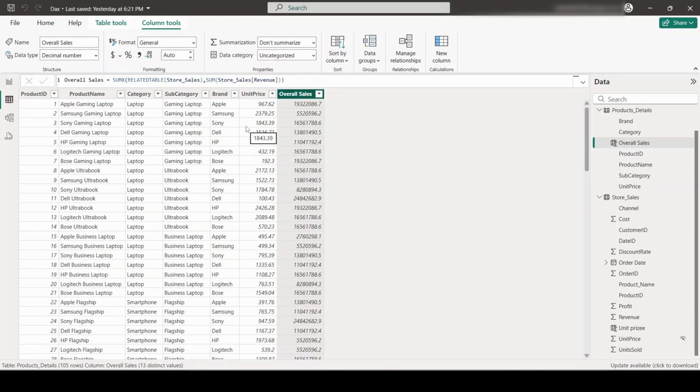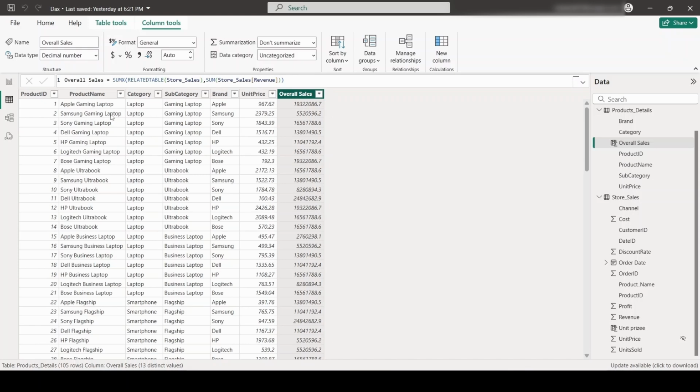So what is my DAX function doing here? Each record acts as a filter, and it looks up in my sales table and brings the matching rows for each record, and then it sums up my revenue column.